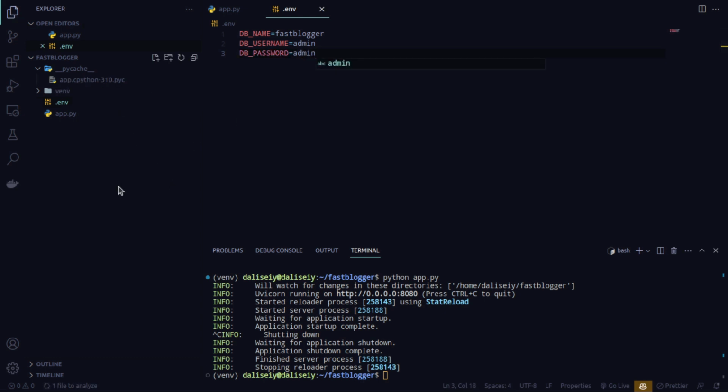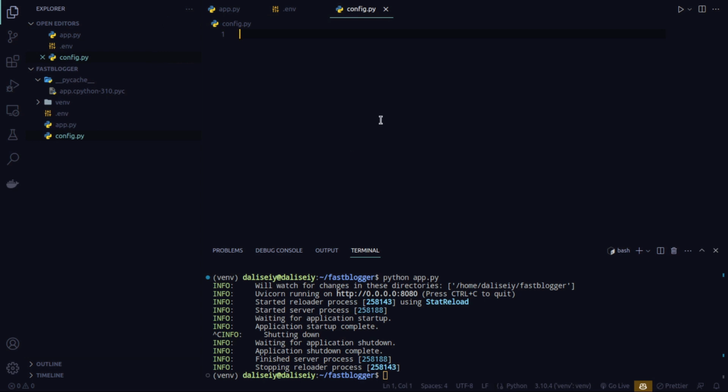So with this, I would need to then use my environmental variables in my application. To use your environmental variables in your application, in some situations, you might need to call os.env.get, or you might need to use .env, but FastAPI makes it easier for us. So one thing I'm going to do is create my config.py.